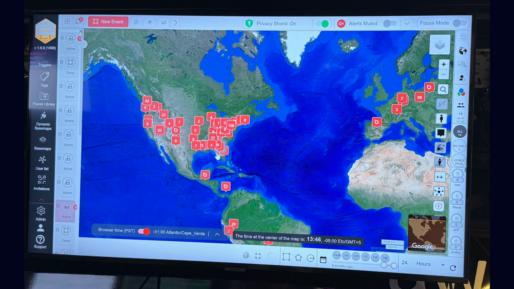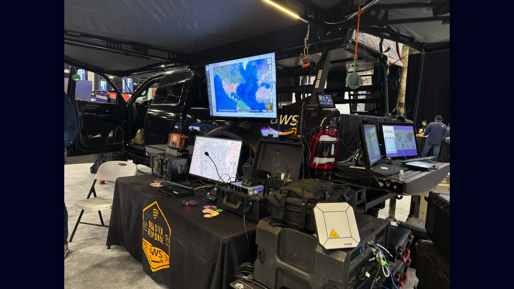In fact, if you look at the map behind me, we've been on essentially 4 continents, deploying either direct or through others. We deploy technologies for response and relief to support communities impacted by disasters. Okay, now I'm looking at the truck and I'm looking at the logo. It's got a Wi-Fi logo. I see some other radio equipment in there. What does this truck bring to the communities you go to?